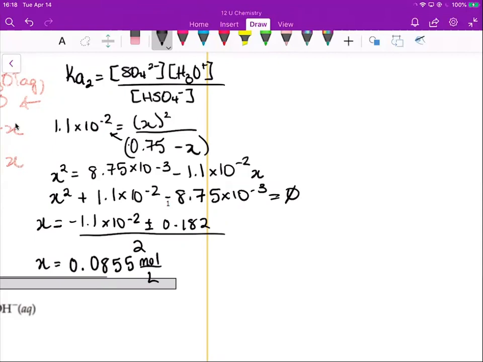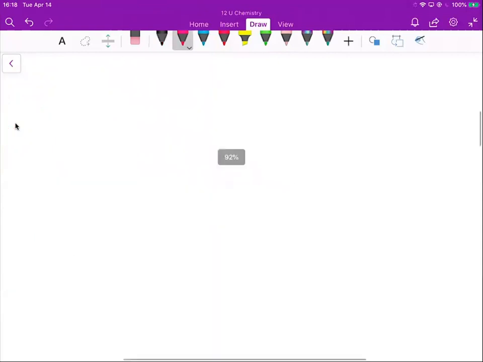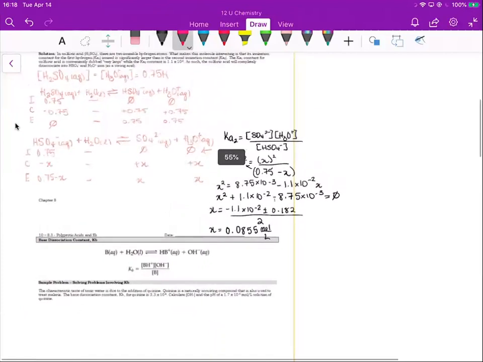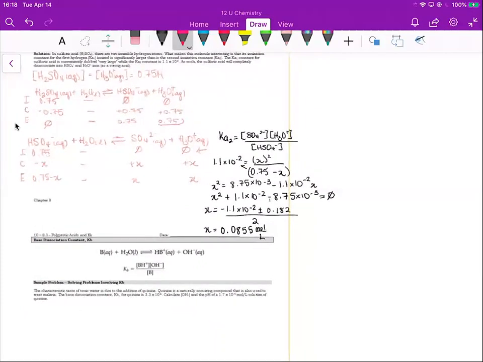We are at this point, but what do I do now? Let's think about what we've done so far. We have the concentration of the original dissociation, from the first loss of protons. This is now my concentration for the second dissociation. They're in the same solution, so we can think of their concentration as being additive.